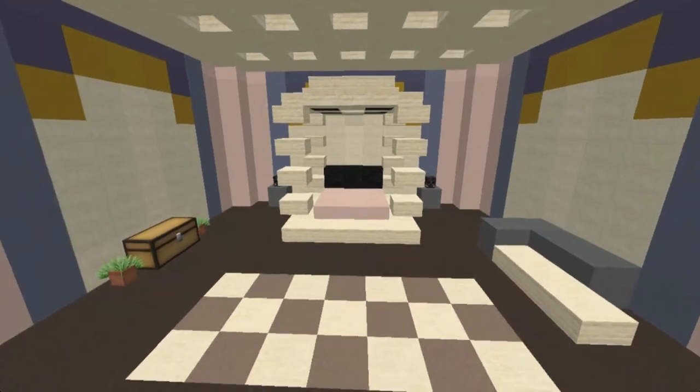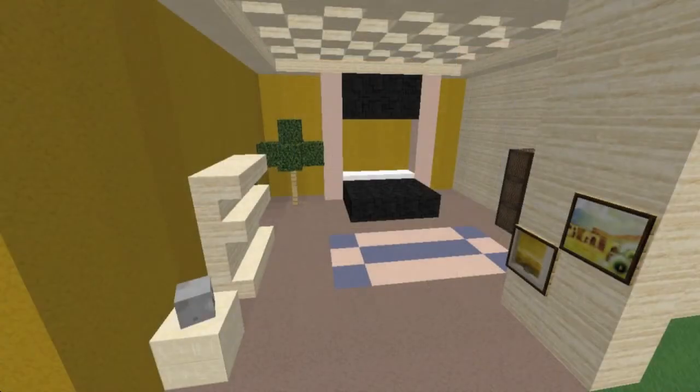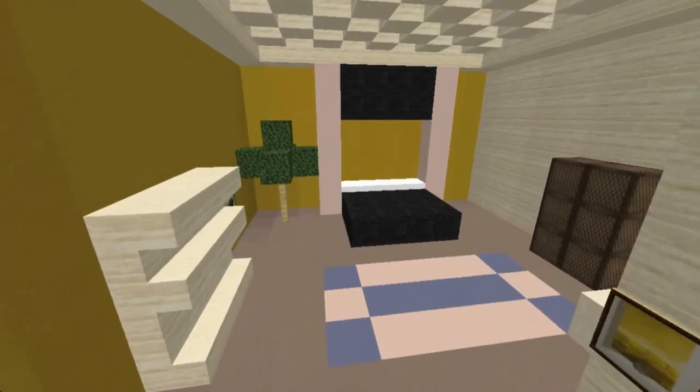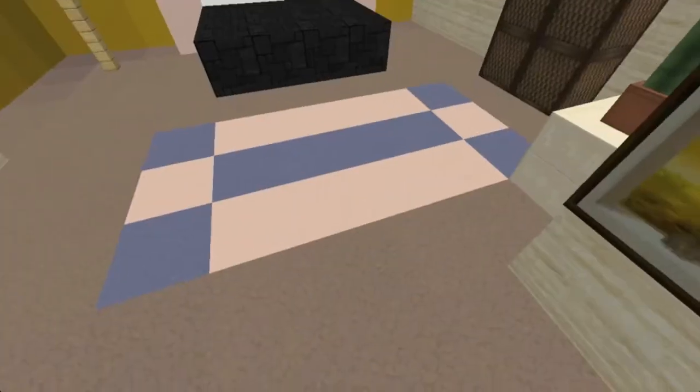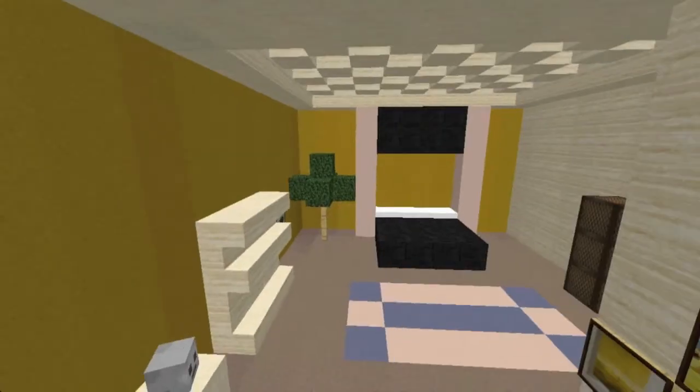So let's go ahead and move on to number 4. This is the 4th and final Egyptian design that I decided to do. I started with the floor, just added the neutral color, then built the walls around it. And in this case, I didn't add a lot of detail to the wall.